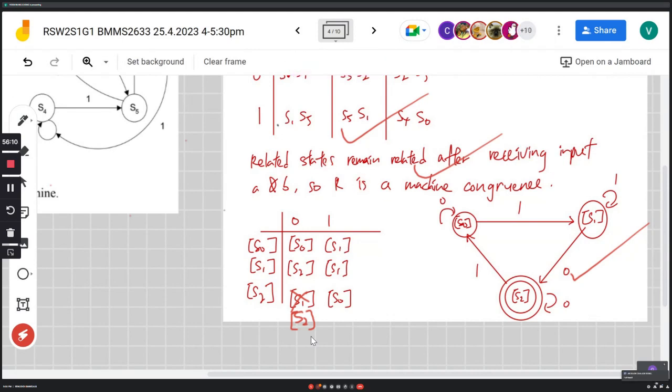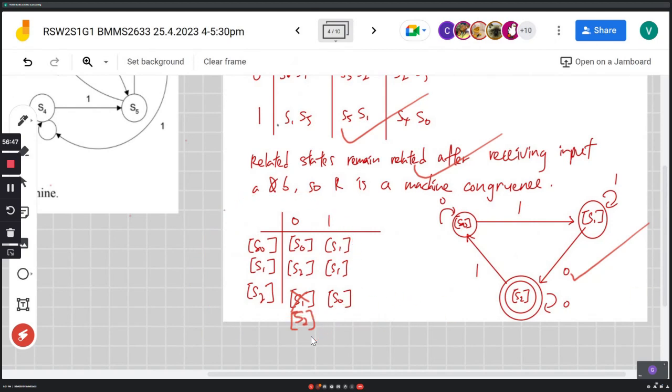This is question number 4, which is to show machine congruence and also draw the diagram of the quotient machine. As I said, if you can do this without the table, you can straight away draw the diagram from this table, no problem. Because in this question they don't ask for the state transition table for the quotient machine. If they ask, then you must draw this. But if you need it to draw the diagram, you can construct it first.